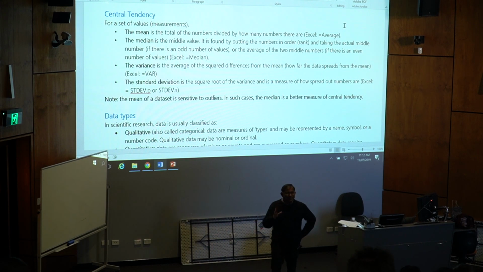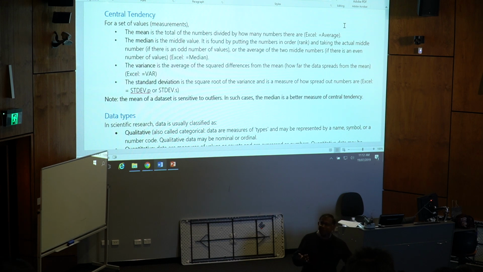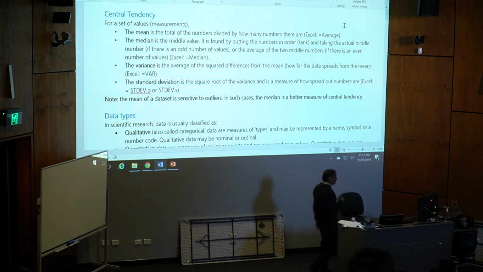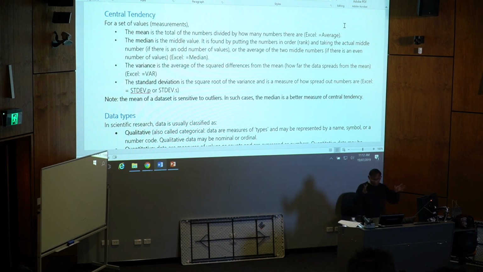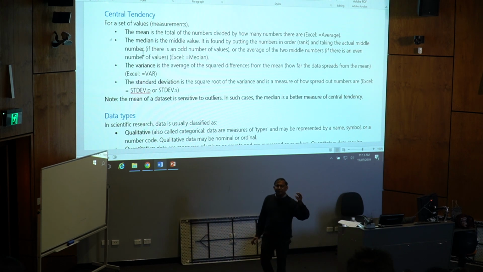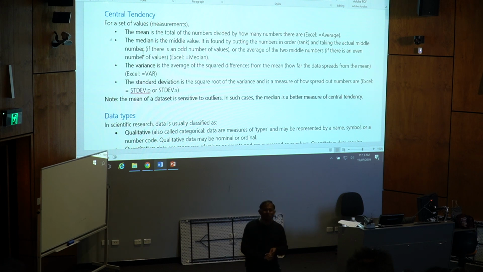This part is a little heavy because I'm going through the background bit. But then when we do the problem solving, it'll all sort of fall into place. So for central tendency, I've defined mean and median. That's again fairly obvious. The syllabus talks about standard deviation, but you actually also need to know a related one called variance.